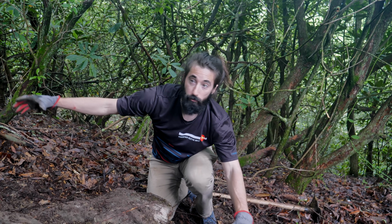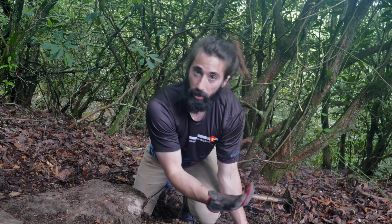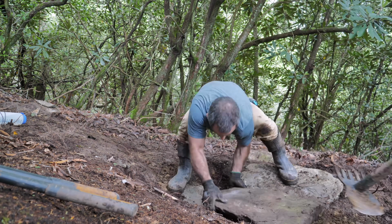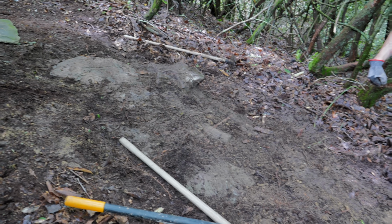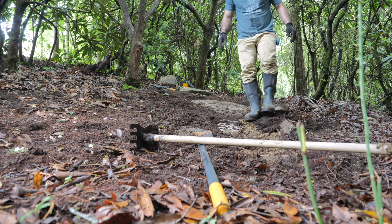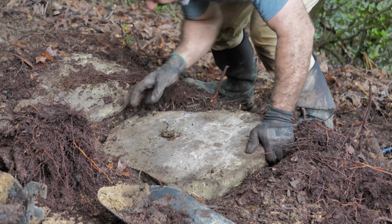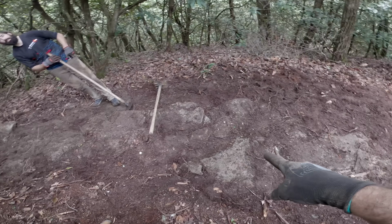because when you get a few rains, you get people riding this, and the dirt that's in between these rocks is gonna wash away, and these rocks are gonna be a lot more exposed than they are initially in the build. Here, we're setting most of the stone to grade, or level with the ground. As the dirt washes away from rain and riding, the stone will become more visible and prominent. This means we need to bury everything just a tad deeper than we want.